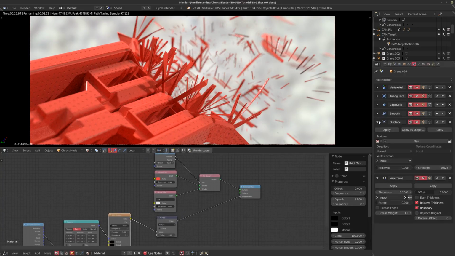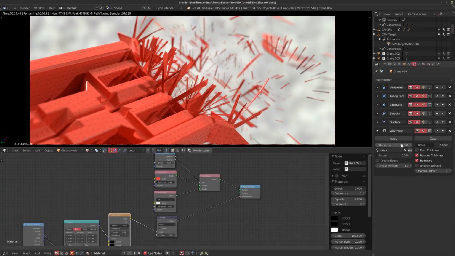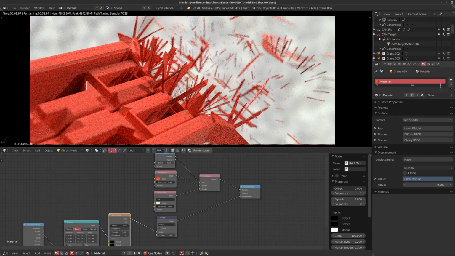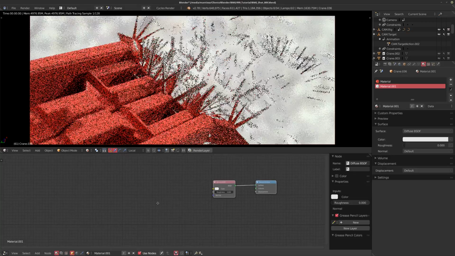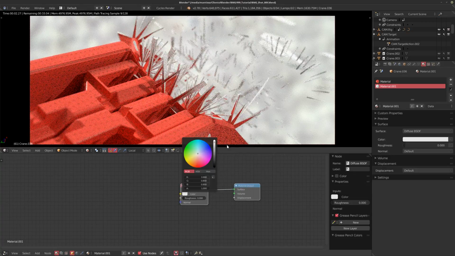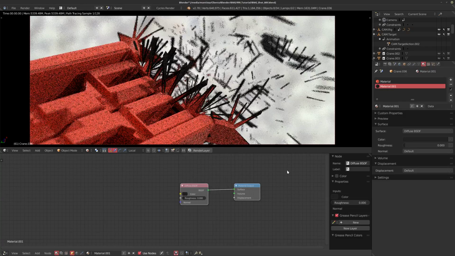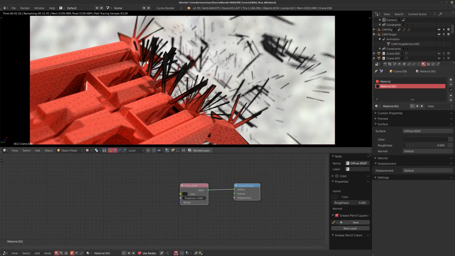But the reason I wanted to show the shading in combo with the modifiers is that most of the modifiers, like wireframe, I think the bevel one, and solidify, there's a bunch of modifiers that actually have this material offset. And this is a really cool thing because if I set this material offset to 1, I can add a second material onto my object, which maybe has a completely different color. In this case, it's white. I'm going to turn it black really quickly so we can see exactly what's going on. And that way the material of our wireframe can be something completely different.